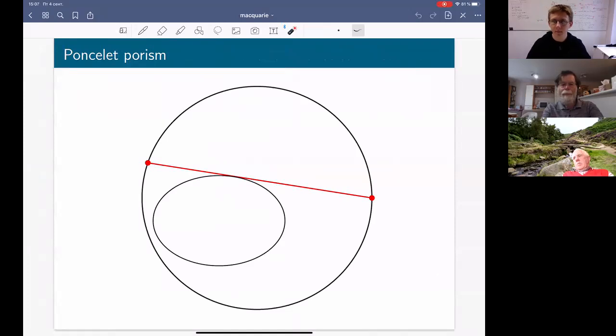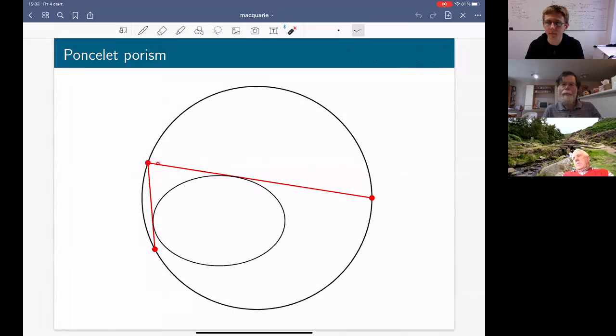Consider the plane. We can imagine the Euclidean plane or the projective plane, where we have two given conics, or two second order curves. Now imagine that we play the following game. We start from one point on one of those conics, and we draw a tangent line to the other conic. This is the red tangent line. That line will intersect the initial conic at another point, since a line and a conic always have two intersection points. This is the second point in the drawing.